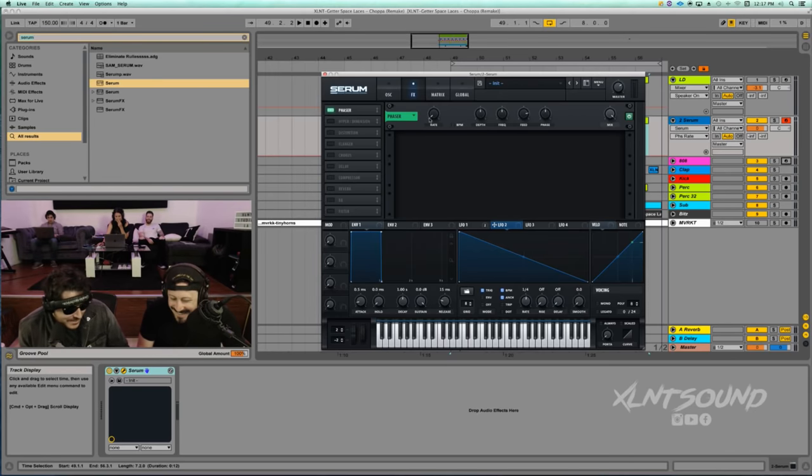Okay, phaser, turn the rate down. Depth, turn it down to, what's the depth at? 16. Okay, frequency. We didn't load this up? No, it's super simple. This is a fast sound. 53 hertz frequency. Feedback is at 80. Phase is at 180. Mix is at 20. Yeah, this one's super quick. There's not anything happening.